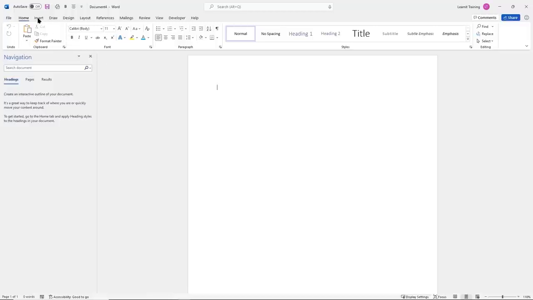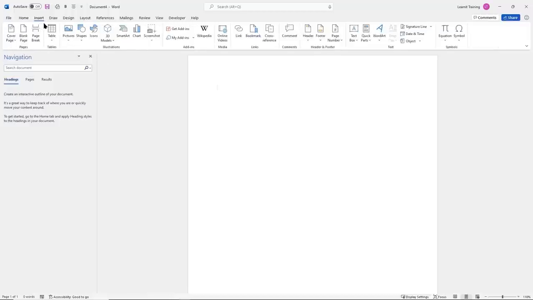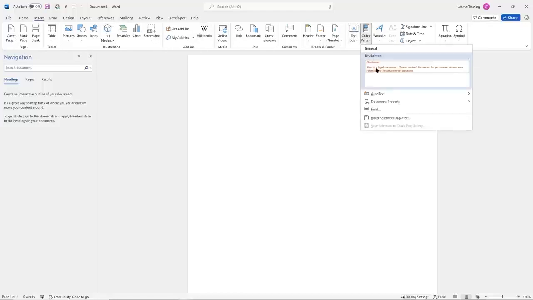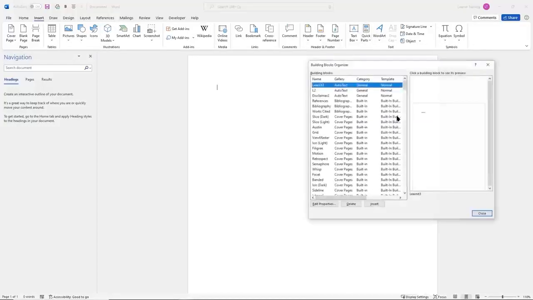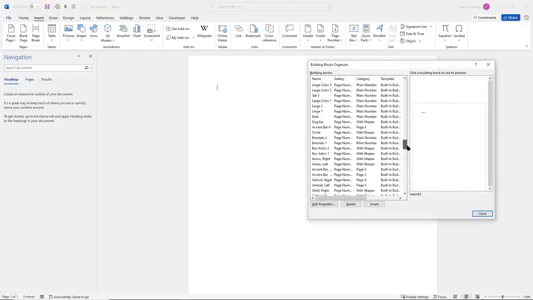So I'm going to go ahead and click on my Insert tab. And I'll just make this very, very simple, just to kind of demonstrate how we can save this as a template here. I could drop in some quick parts in here if I want to. So I can go back to that building blocks organizer. And I can look for a special type of text box that I want. See if I can go down here.